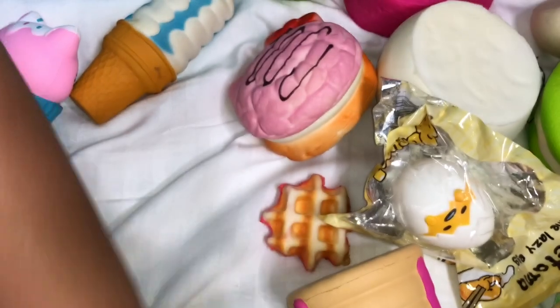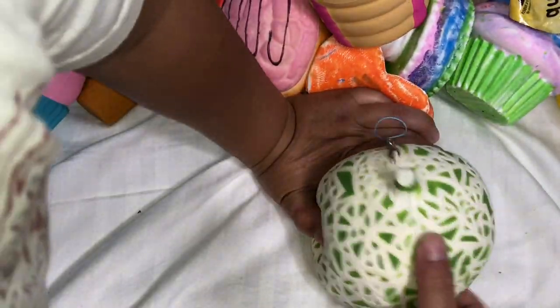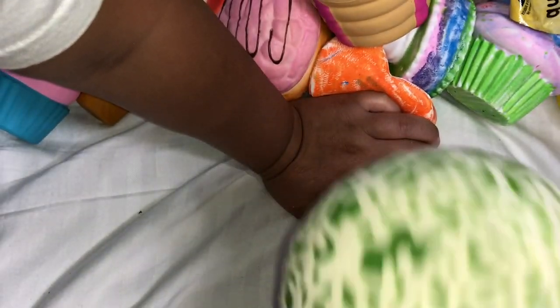Oh, yeah, try this. From Morning Glory. Oh, yeah, this is from Morning Glory. You guys all have to try this. Yeah, okay, this is. Oh my goodness, guys. It's from Morning Glory, like my mom said. Go to that place. They have so many cute stuff there.